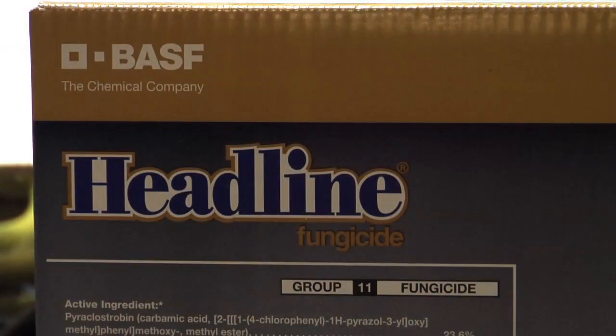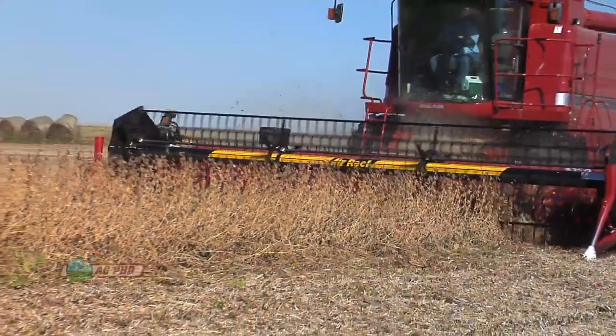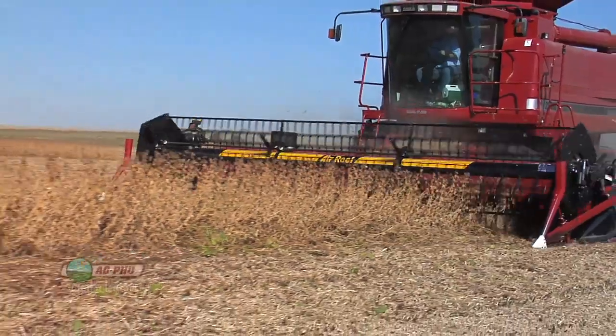We are planning for this, and here's one of the reasons why. On our farm this year we did a trial — fungicide and insecticide versus no fungicide and insecticide. All we did was go out with a half rate of Headline at three ounces, about five bucks, and Silencer at 3.84 ounces, probably four dollars an acre — so nine bucks total — and we gained 7.7 bushels.